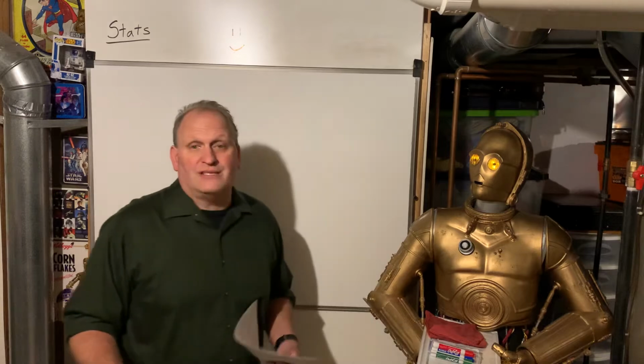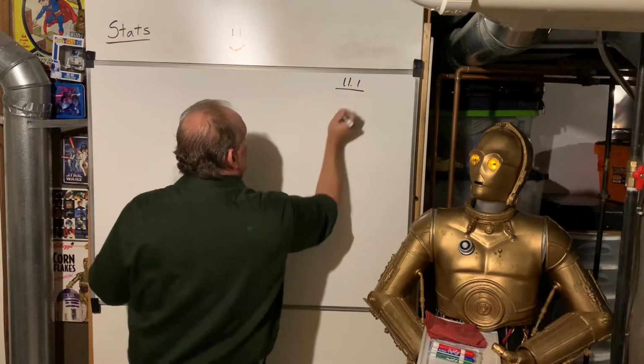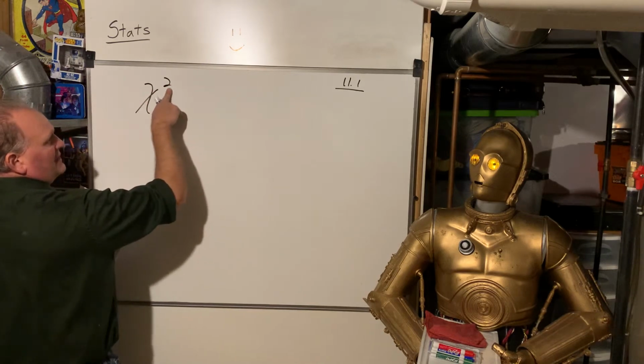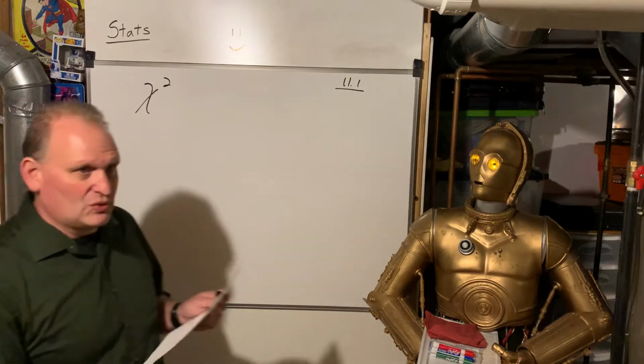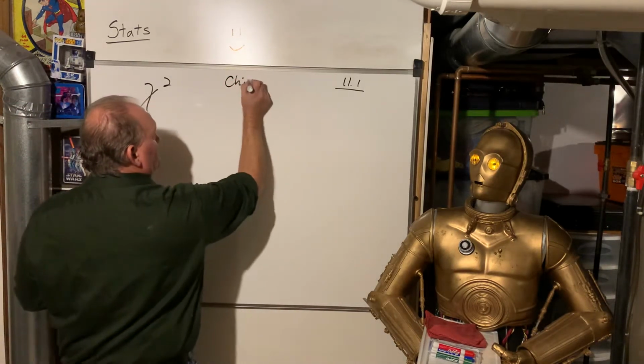Either you can do a test for normality, that's a little beyond the scope of our course, but it's more like, does the observed match the expected? And we do it with a hypothesis test. So just like the other hypothesis tests that we've run, the chi-square, so this is 11.1, the chi-square looks like this. That's unfortunate because then a lot of people think that means you square the result. It doesn't. That's its name, chi-square.